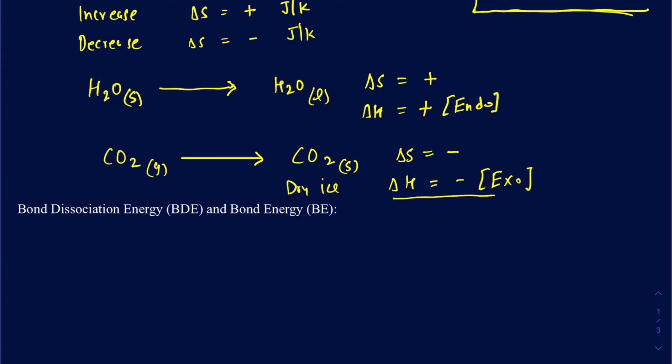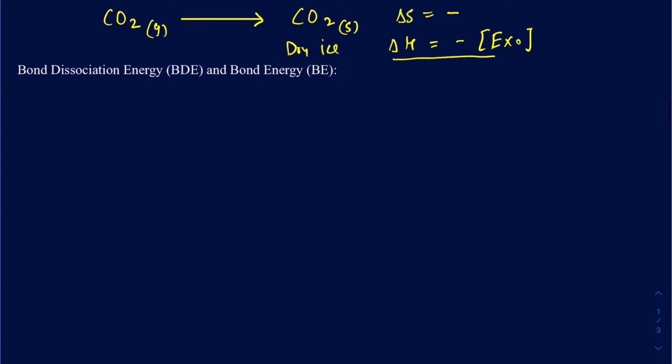So not only are you going to be looking at what's going to be the delta H when you're breaking or making the bonds, but sometimes you can also rely on when you're breaking or making the interactions, and that usually happens in the case of phase changes. But obviously, most of your chemical reactions don't even involve phase changes, but they are just going to be the bond breaking and bond making. So how do you take that into account?